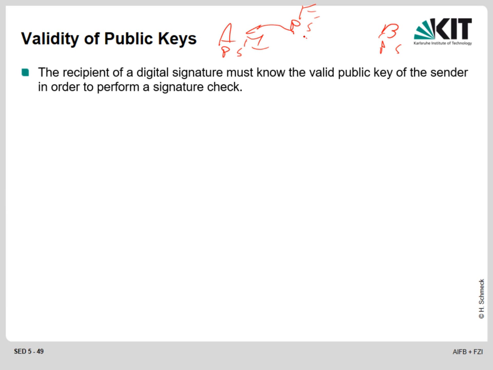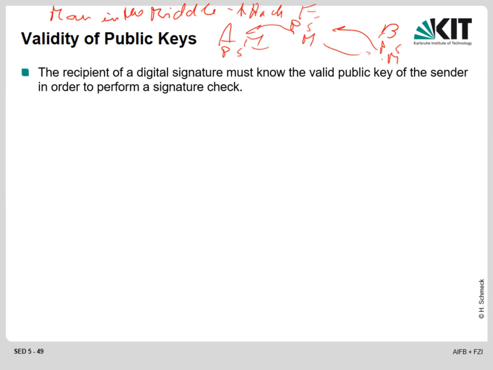The enemy gets the encrypted message and uses his secret key. He has the public key of Bob and can encrypt the message, or a different message, with the public key of Bob, and send it on to Bob. Bob can decrypt that using his secret key, and he would think that this is a message from Alice, but it is a message from the enemy, and this is a so-called man-in-the-middle attack.